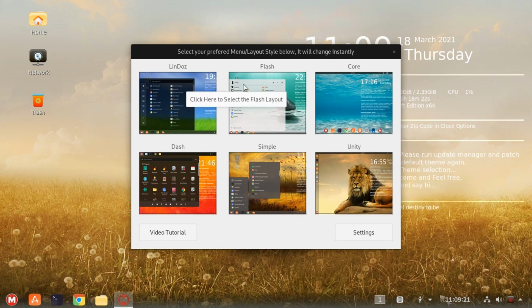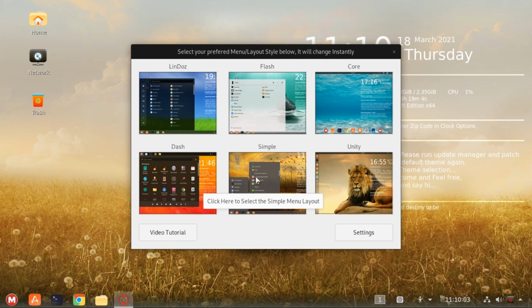Now, in a nutshell, these are layout profiles that I create, okay? So the top three recreate Windows, Flash, and Core, our distros. This Unity one sort of kind of recreates. We used to have a Unity build at one stage, which later then morphed into Shift eventually. But this is sort of the original kind of Unity look that we had. It also kind of represents Unity that Ubuntu used to have but don't anymore, kind of thing. So that's the Unity profile. So these four profiles are our own. Simple is something that I've created additionally.